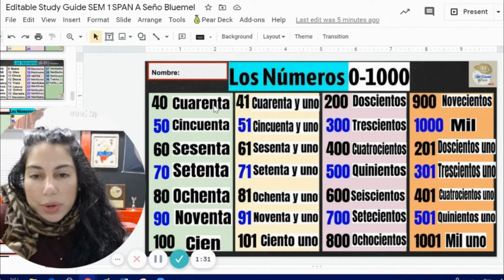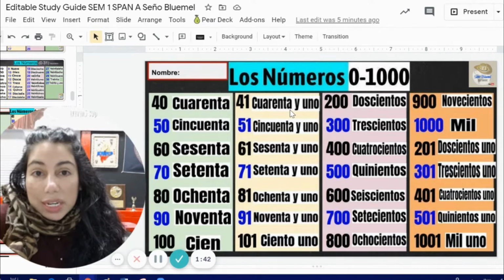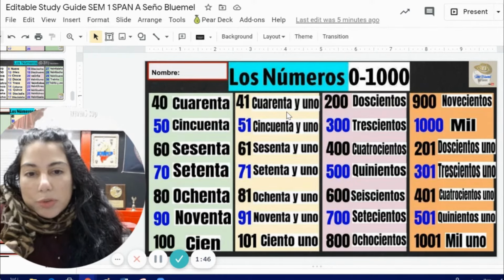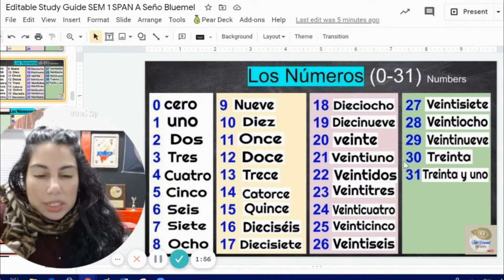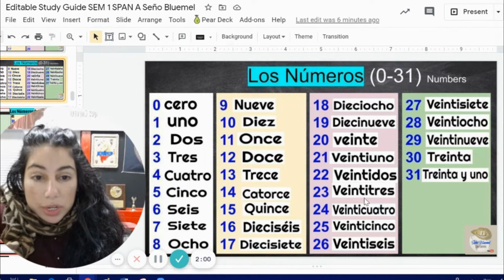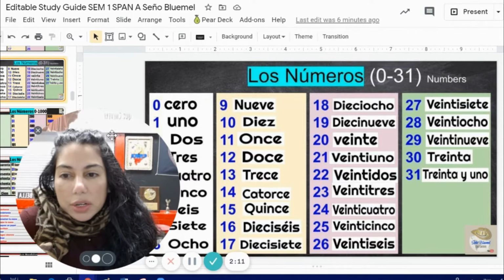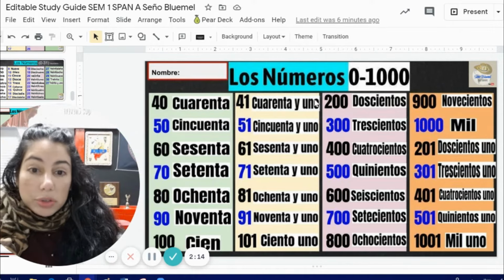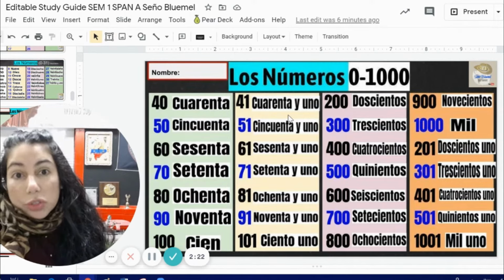Okay, so 40, if you want to say 40 all the way to 49, you would say 41. So again, you have that y1, just like we talked about 31, 32. So for some reason, 20 is the only one that doesn't use y1. So it says 21, 22. So like I told you before, it's very special, 20, that it only is one word and it doesn't use the Y. So it doesn't split it into two, it's one word. So 21, 22. But the other numbers do split, so that's nice. So 41, 42, 43, 44, all the way to 49.